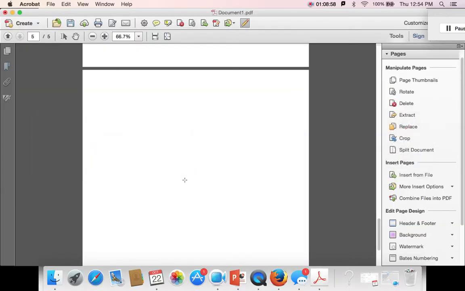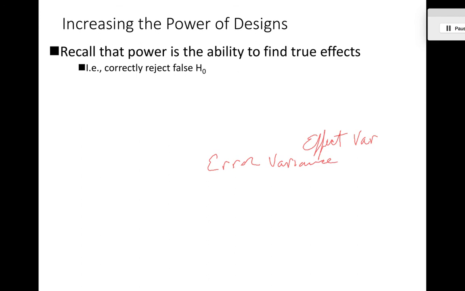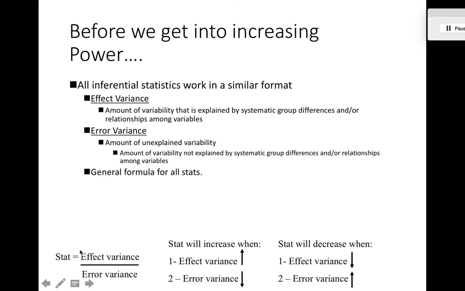So in terms of number 1, effect variance, let's begin with effect variance. How does effect variance affect my power? Well, remember, think back to our previous slide, where we were saying that the larger the effect variance, the larger the statistic. So the higher this number is, the larger the stat. So how do I increase effect variance, if that's something you're thinking about? How do I make the differences between my 2 numbers larger if I can get them to be larger? The way that this happens is through the following form.